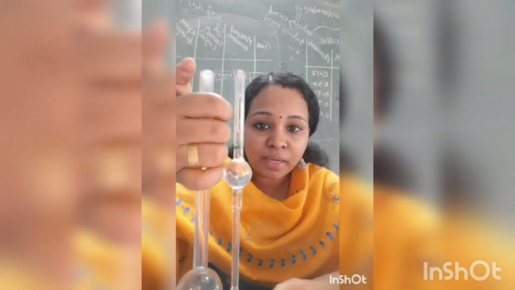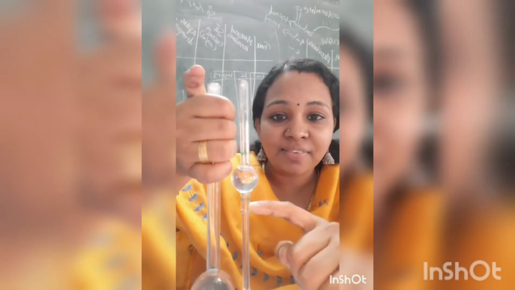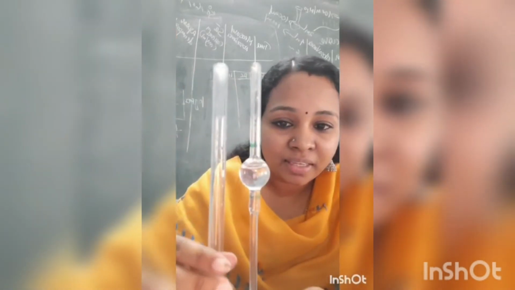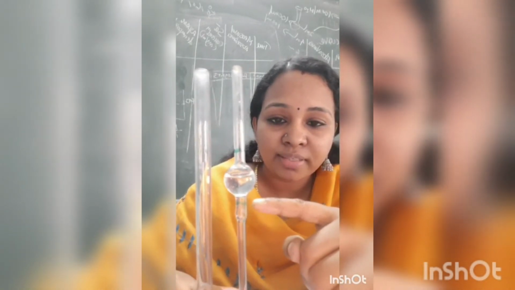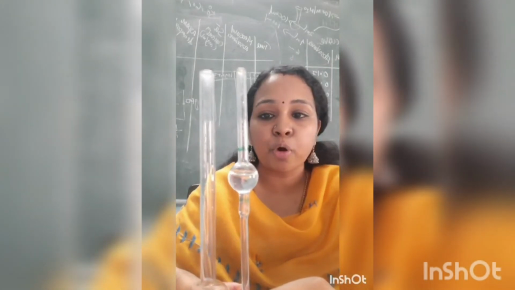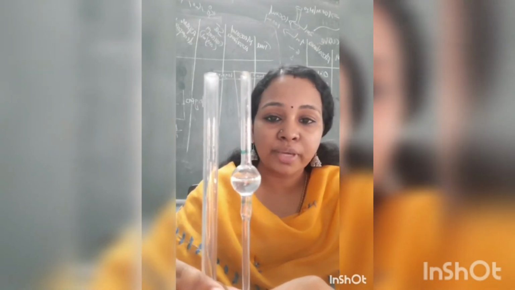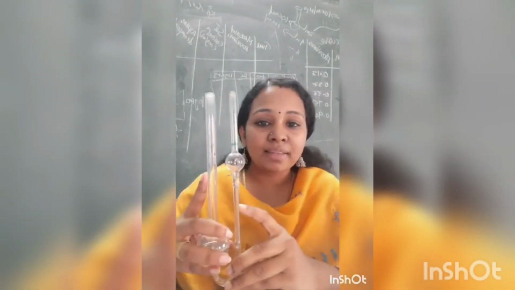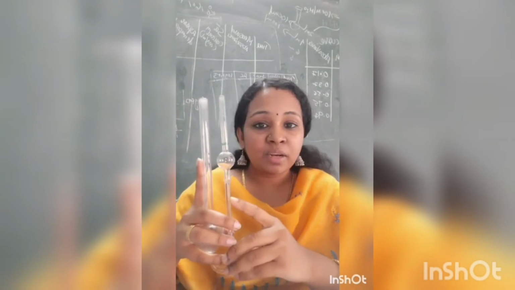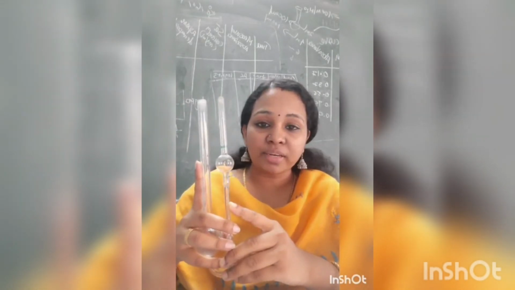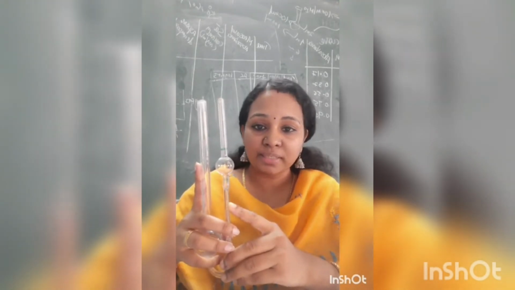Then note down the time required for the liquid dropping down from the point B to C. That is our time of flow of liquid. Here you can see the liquid is dropping down from the point B to C. So the time required for the liquid dropping down from point B to C is noted down. Then using a specific gravity bottle, you can determine the density of the sample. Like this, you can repeat the same procedure with a sample whose viscosity is known. Then you can substitute the values in the equation: eta 1 equals rho 1 T1 divided by rho 2 T2, into eta 2.